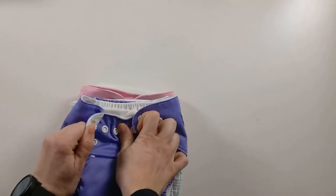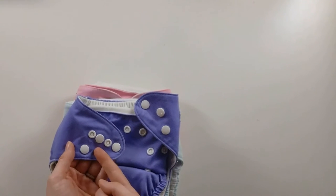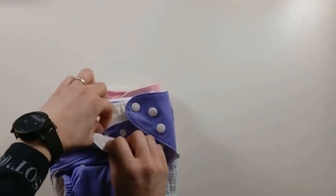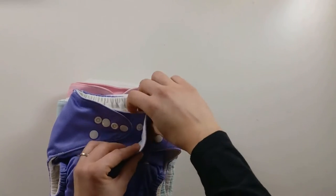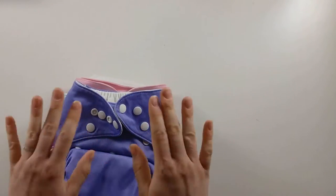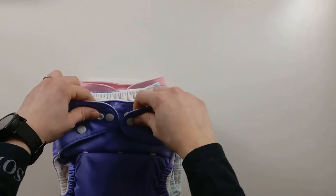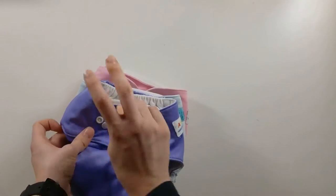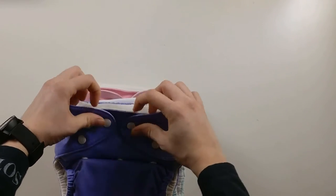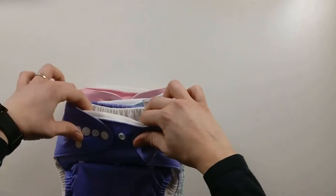For one thing, if you have a baby with a tiny little waist — maybe they just went through a growth spurt and are long and skinny — that's where these upside-down snaps along the waist are really helpful. You can actually move it over just one snap instead, and then cross over. Of course you can cross over multiples. One important thing to note: you don't have to have your waist snaps be the same on both sides. Say your baby is too big for one setting but too small for the next — you can just move one side over and give a little bit of extra room without going the full size all the way over.